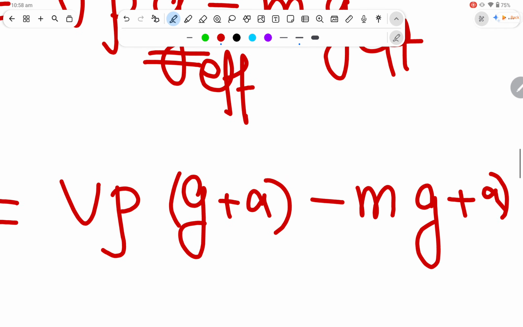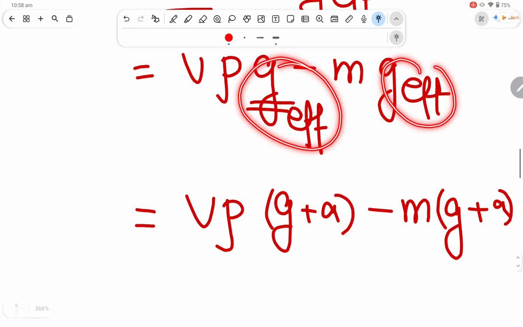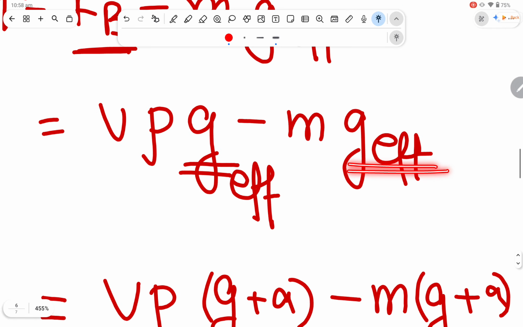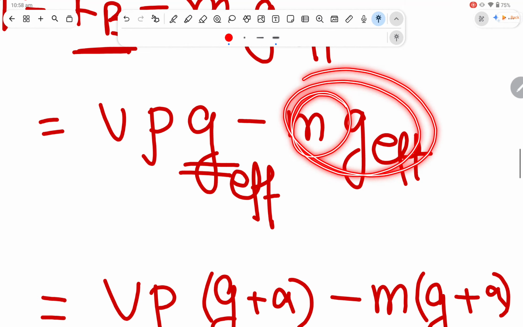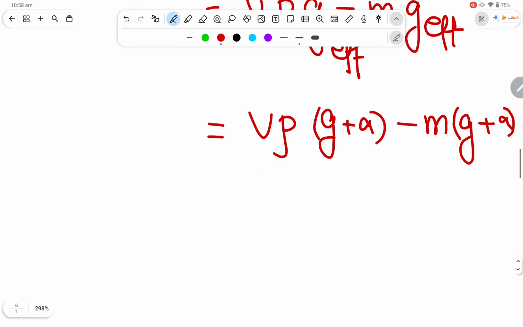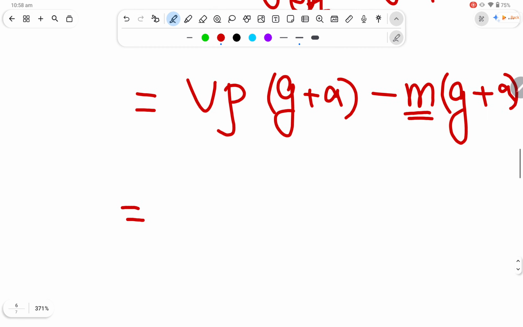The crux of the question is this g factor, nothing else. What I did, I took the g factor over here, but I forgot to take the g factor over here because I was thinking it would be mg only. Why the g factor? Because the acceleration is upward, and the weight would also be influenced if the acceleration is in the upward direction. That is the most important thing in this question, and now you will be able to solve it very easily. Now what is given?